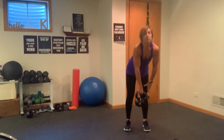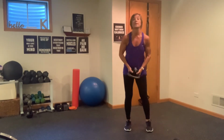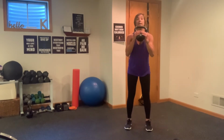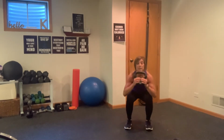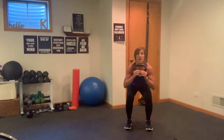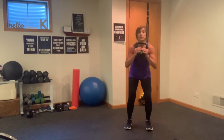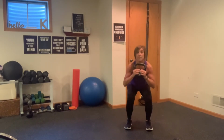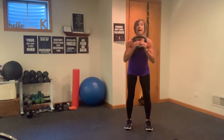All right, get those shoulders rolled back, core strong, three down, three up. Here we go, abs in. One, two, three, up, two, three. Gaze forward, two, three, up, two, three. One, two, three, up, two, three. So keep that head upright.